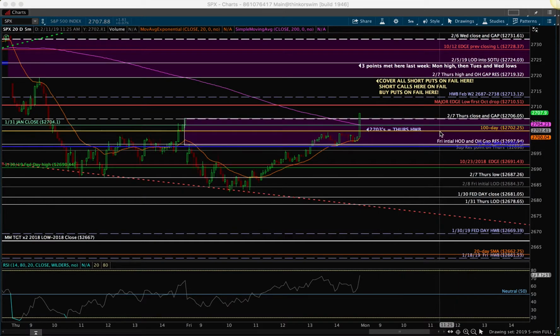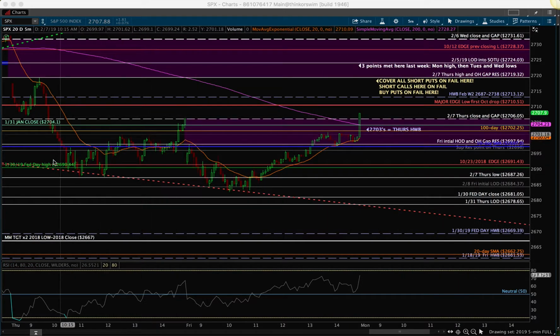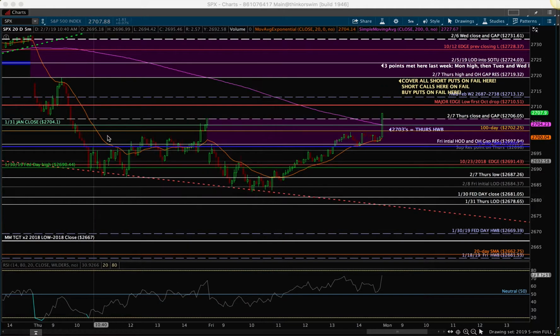So this 10-day and this 100-day were the key players of what went on Thursday and Friday of this week, and that's what we're looking at here on the 5-minute chart. Here was Wednesday's close all the way up here. Here's our big gap down open on Thursday, a 12-point gap, and then just a complete flush out down to a low at 26.87, and then a slow and steady attempt to climb back as the day went on.